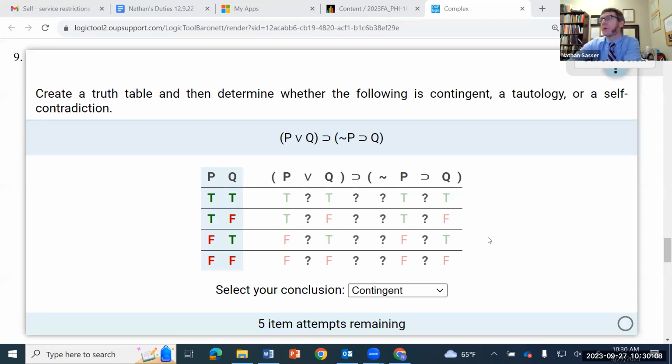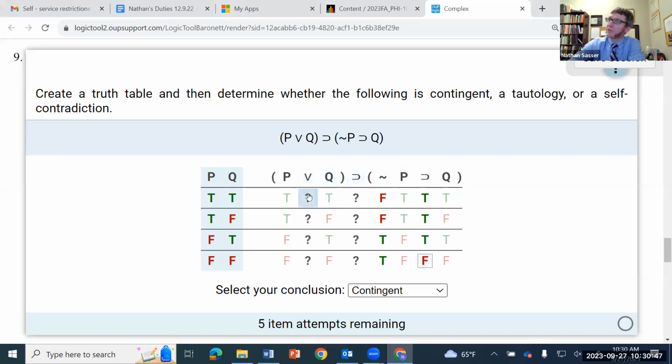Again, I'm going to start with the logical connective which directly applies to a simple statement. So I'm going to go first inside the parentheses. I'm going to start with this negation, which of course ranges only over the P. All right, so we got false, false, true, true. Now I'm going to go to the horseshoe, and I'm looking at the antecedent column under the negation sign, because the antecedent is not P, not just P, but not P. So here's the antecedent, and then here's the consequent. All right, so I've got true, true, true, and false.